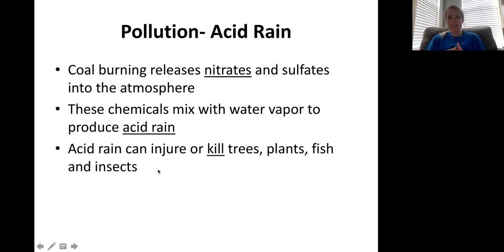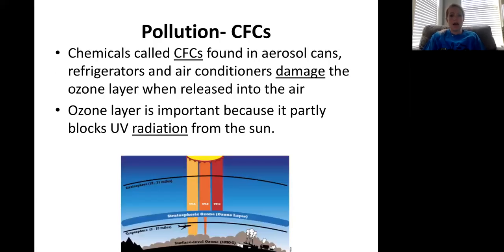When I tell my students this in the brick and mortar school, they're like, oh, it comes down and burns your skin off like acid. I'm like, no, we don't have that low of a pH. It's acidic enough to kill trees, plants, fish, and insects to a certain extent, but it's not going to come down and burn your skin off. It's not like battery acid or anything, but the more we release these nitrates and sulfates into the atmosphere, the bigger problems we have. So it could get to a point where we have serious issues, but it's not like you need to keep out of the rain because you're going to die.